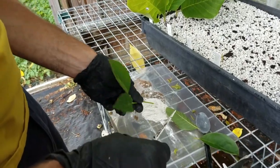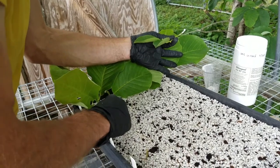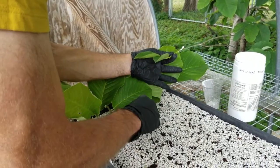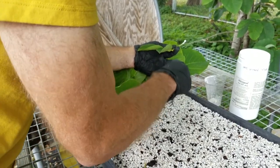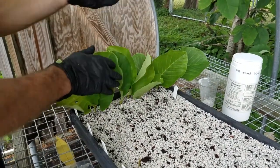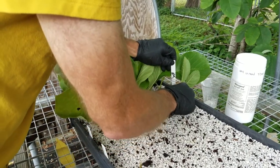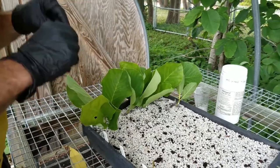There's the hormone. One thing I didn't do though is pre-dibble it. And it's sometimes easier if you do it first — you get a straight line. I like to stick from back to front so they're not in my way, but that's not super important. I'm going to wound this — it's a thinner cutting, so I'll be a little more careful with the wound there. I've already got a label there.